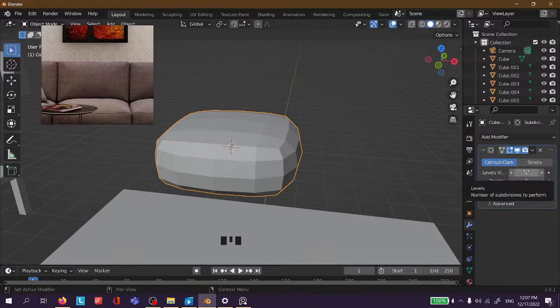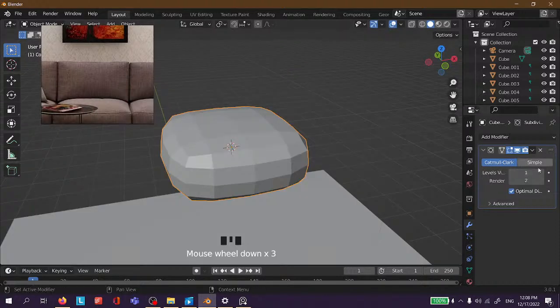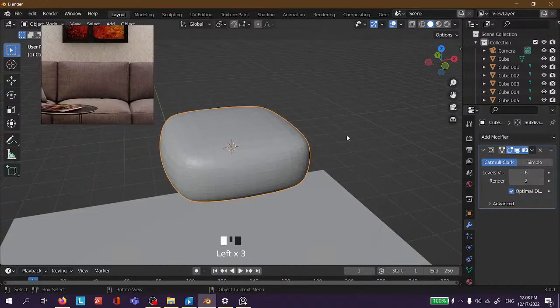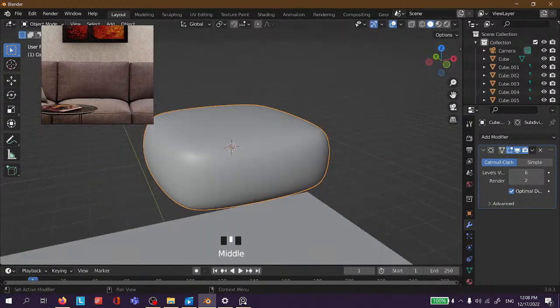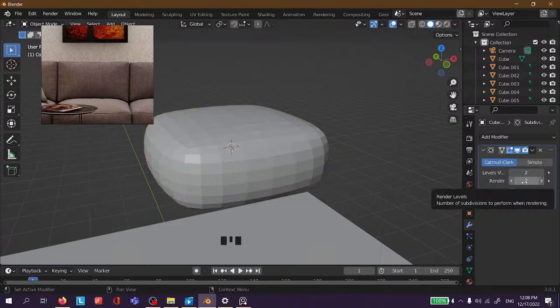Divisions. If I increase this to 2, it becomes smoother. I can keep increasing it till it's extremely smooth. Let's set it to 2.